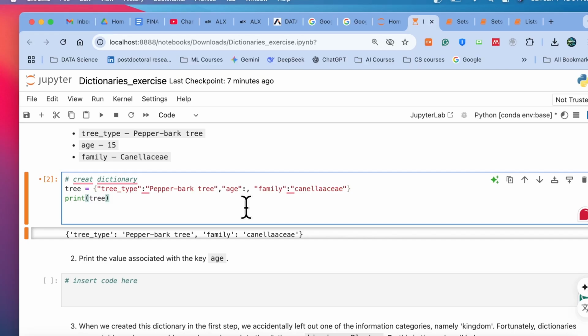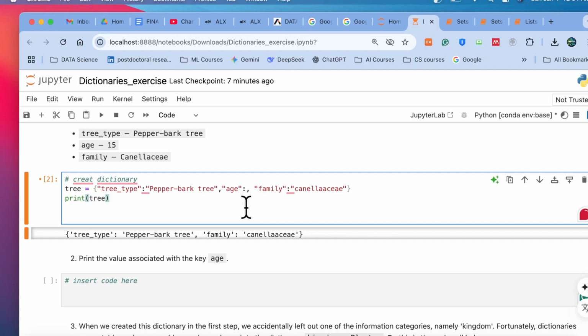Simply print, or we can use the format method. We can use an f string, like use f, age. Yeah, we can make it capitalized, maybe.